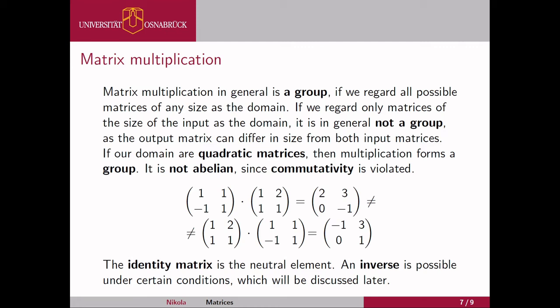And there's also the question, can we invert this? And this is a difficult question. It has a lot to do with determinants and with linear independence. And just for now, bear in mind that this is a difficult question. It's sometimes possible, sometimes not. And the causality of when it's possible and when it's not possible is pretty important. So bear that in mind for later. It will definitely become a topic.